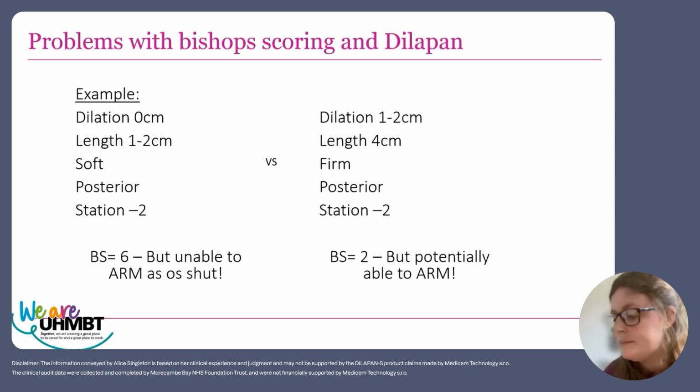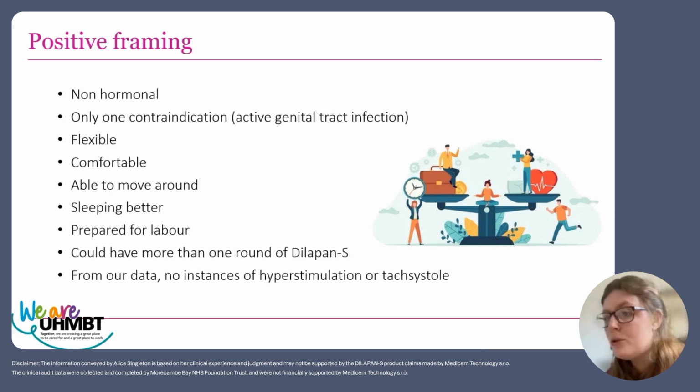Okay, next slide, please. So positive framing when we're talking about Dilapan, and what I mean by this is that we're really drawing on those positives of the method in comparison. So we're saying, for example, it's not hormonal. There's only one contraindication, that it's an active genital tract infection. It's flexible, it's comfortable, you're able to move around more. Women generally report that they slept better, so they're more prepared for labour, and they could potentially have more than one round of Dilapan. It's not something we currently offer in our trust, but it is something being spoken about. And I know other trusts have more than one round of Dilapan.